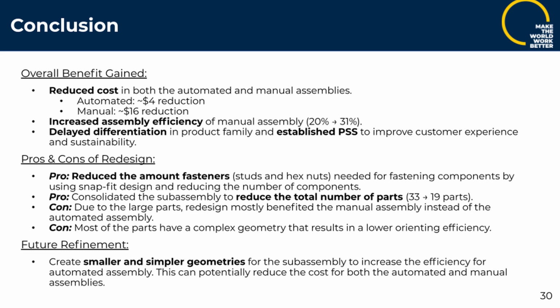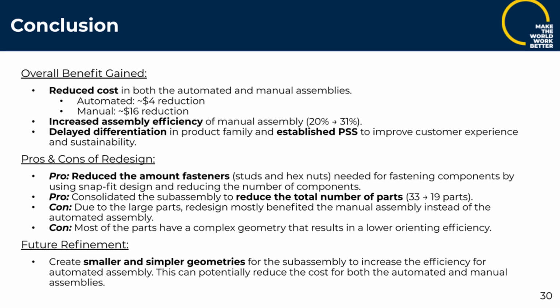Increased assembly efficiency of the manual assembly from 20% to 31%, and it also allowed for more delayed differentiation in the product family, and the established product service system improves customer experience and sustainability. We reduced the amount of fasteners by replacing the studs and hex nuts with snap fit design. We consolidated the subassembly to reduce the total number of parts from 33 to 19 parts.